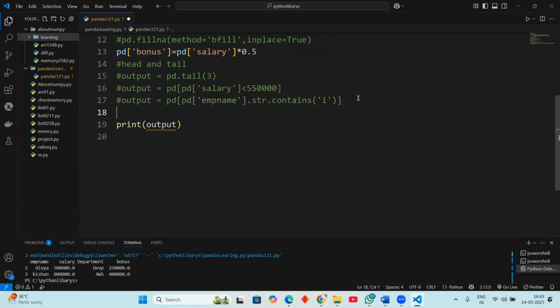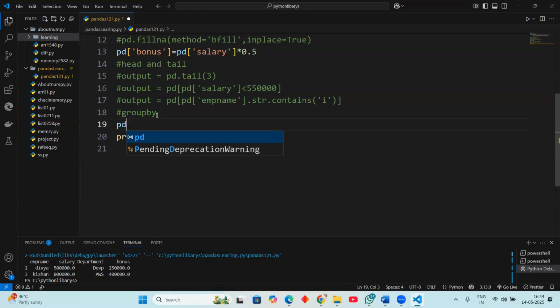And now, the main and useful concept is the group function. We use the group by function. This is the most important concept in pandas. We want to group the data. Right now, my requirement is to know how many are working in my department, in my company. What departments they are working in, how many they are. I want to know that data.